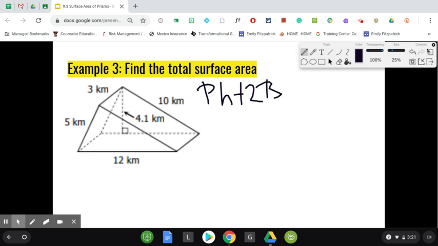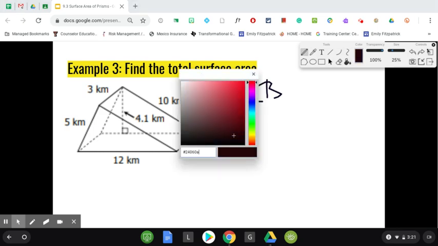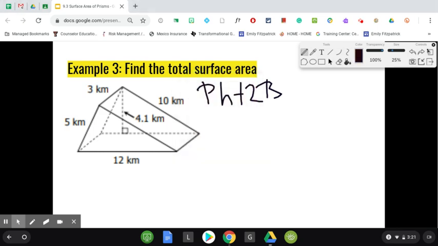Okay. So this is a triangular prism, but even though this shape is sitting on the rectangle, as you can see, the rectangle is not the base. Because it's a triangular prism, let me change color real quick. The triangle is the base. Okay, so even though it's not sitting on the triangle, that's okay. The triangle is still the base. So that's what we have to find the perimeter of and the area of, because we need the perimeter of the base and the area of the base.